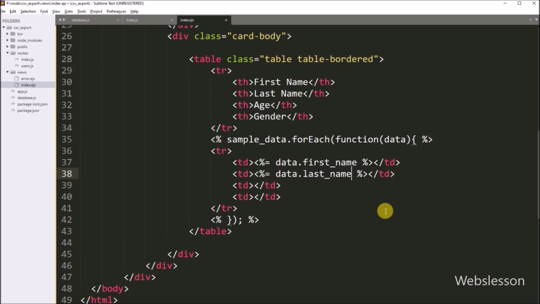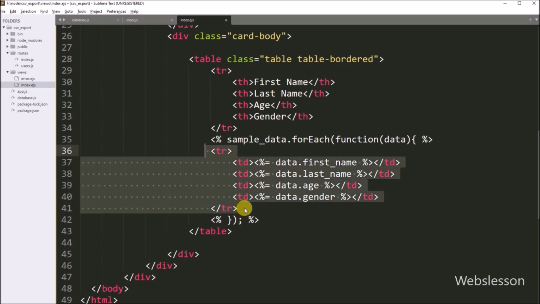In the third table data tag, we want to display age table column data. So for this, here we have to write data.age. And in the last table data tag, we want to display gender table column data. So for this, here we have to write data.gender. So on every loop, it will fill this table with data.